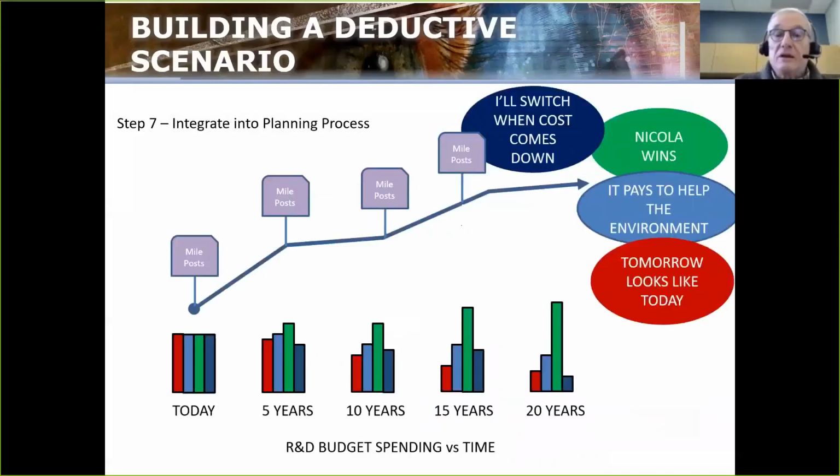Many companies do great scenarios and then don't take the time to put a process behind them to run over the coming years. And this one, I've made this up, of course. Across the bottom is my R&D budget versus time. Good scenario projects invest the time, like Shell did, to think through the mileposts they would see along the way as the future goes forward. And as it goes forward, they adjust their agenda appropriately as the real future becomes more clear. So it's not a stagnant process. Okay, so that's a simple deductive scenario example.